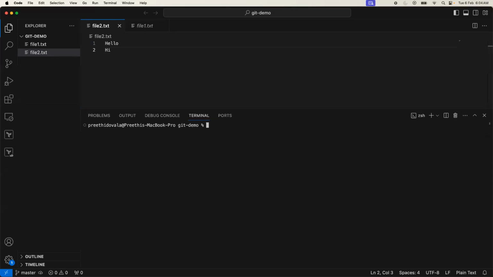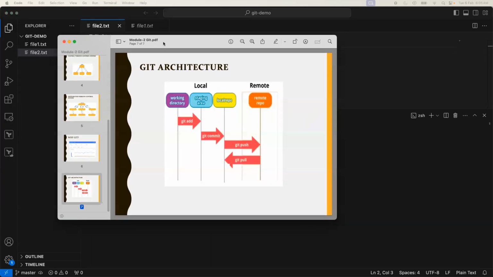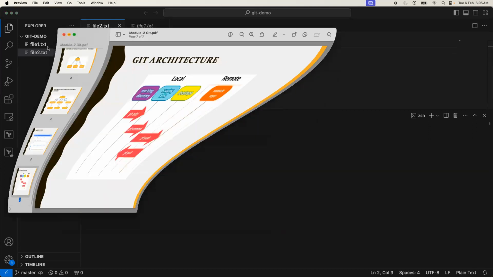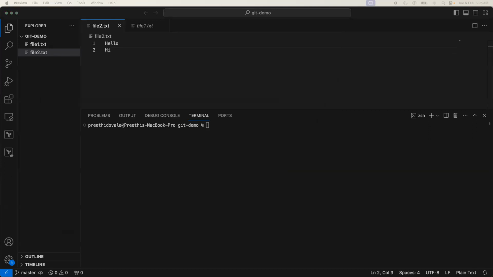Yesterday we saw the basics, right? Like the working directory, staging area, local repository, and then we understood the architecture of Git. Always relate to this architectural diagram. In the initial days when you are learning Git, keep this architectural diagram with you and always refer to it whenever you are doing something or practicing. That's how you should get used to the architecture. Yesterday we understood what the working directory, staging area, and local repository are. Today, let us proceed with a few more concepts.